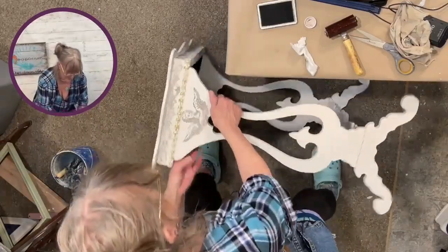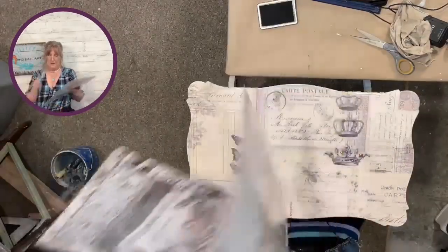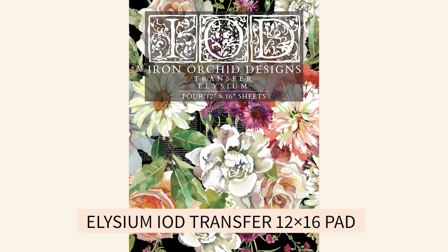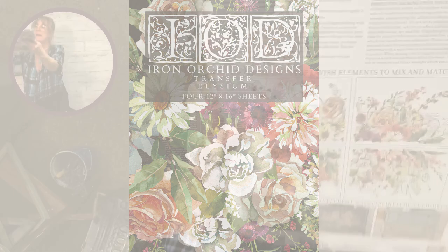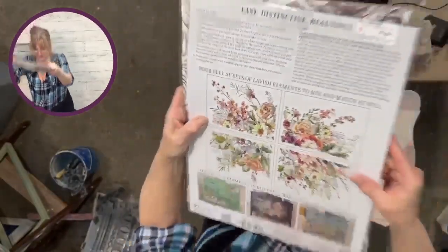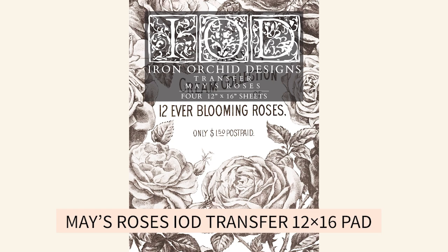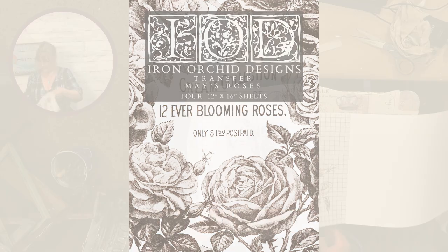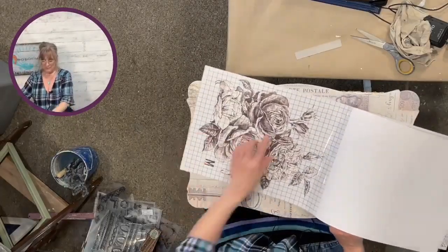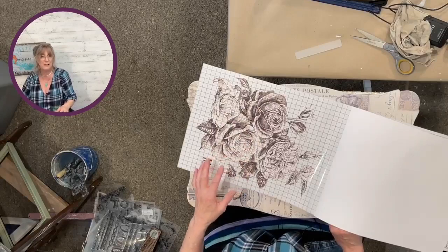That's how we did the stamp, and it's the same stamp that I used up here. I thought I could use a little pop of color and put some of these little flowers from Elysium on there. These are so pretty — they have like some font in the background, like a little bit of newspaper, so you get kind of a mixed media look without even having to do that. Here is May's Roses. I'm thinking there's a little antiqueness here, but I'm wondering — can I put maybe one and color it in with a really soft pink? A little bit here, a little bit there. I'm going to try it.